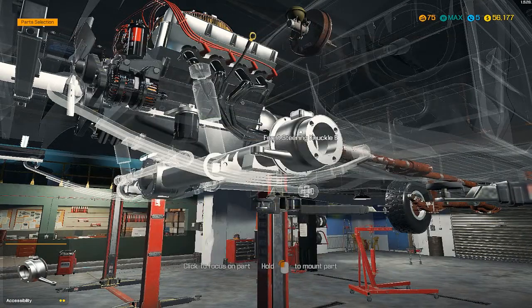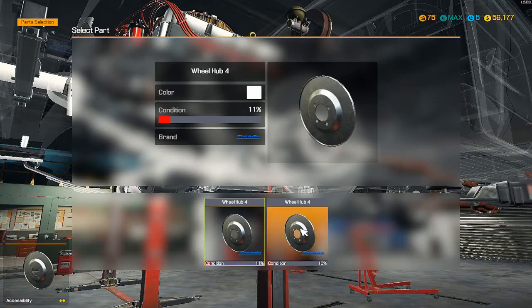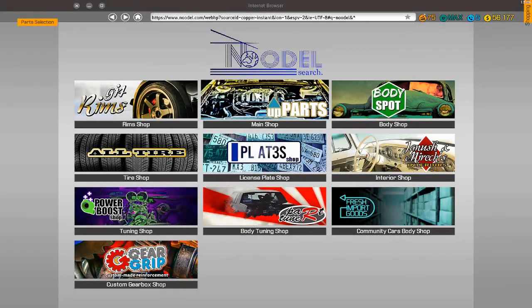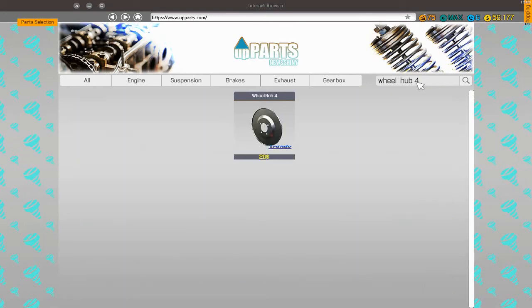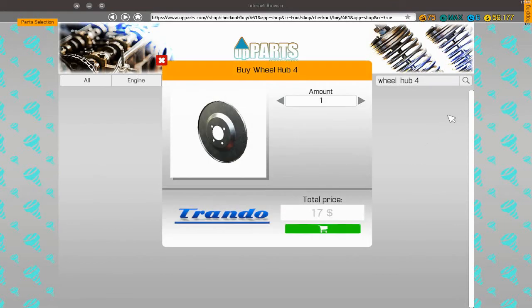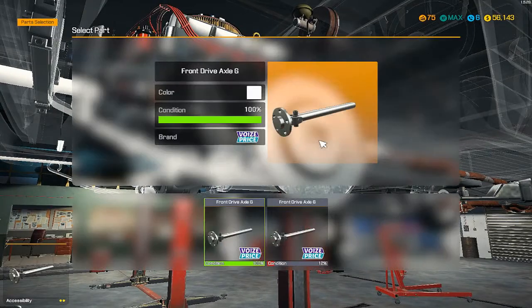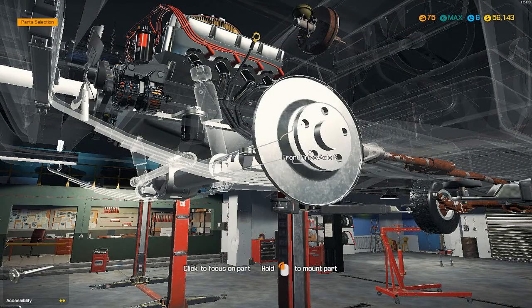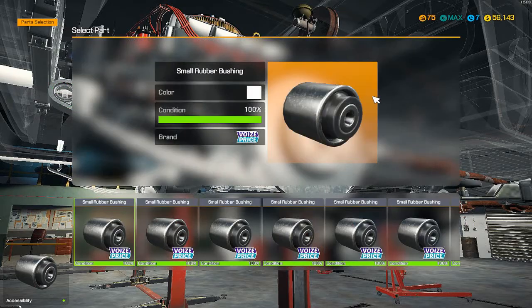And we will get one brand new one of these. We do need those. So wheel hub 4. So let's go into our parts and we will get our wheel hub 4. Wheel hub, not 5, 4. There we go. We need 2 of those, I believe. Yes, we do. So let's get 2 of those. Thank you very much. All right, one brand new one there. Let's get a brand new axle in. All right. Okay. Leaf spring. All right. Bushing. One brand new bushing.